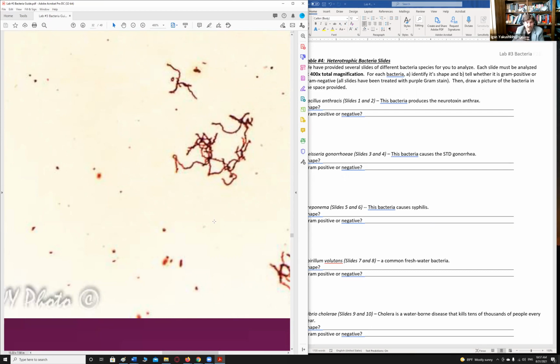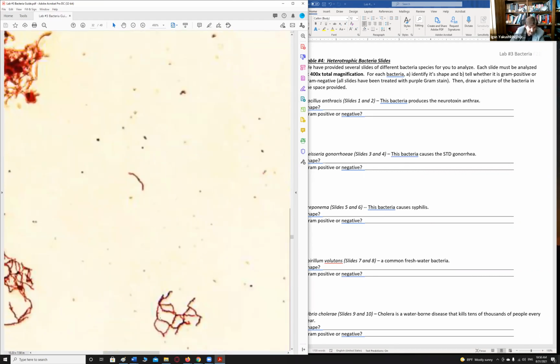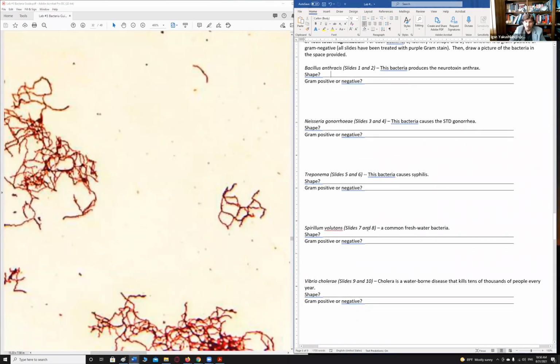First of all, it's not pinkish reddish color, even though it's negative. And second of all, believe it or not, that is the spirochete. You can say how it's a spirillum, how it's spiral, how it's a corkscrew. It's a very, very tiny corkscrew. You can go like this. This is what that bacteria is. Here you can see it right here, kind of spiraling out. That one you can see going up and down. So that's a spirillum. Treponema: gram-positive or gram-negative? Not purple, therefore gram-negative. And the shape would be spirochete.